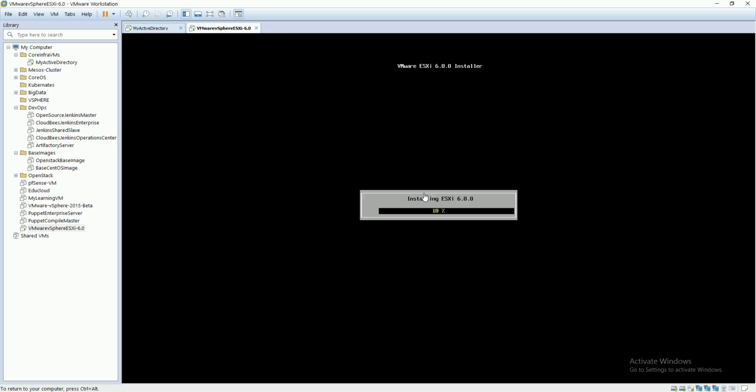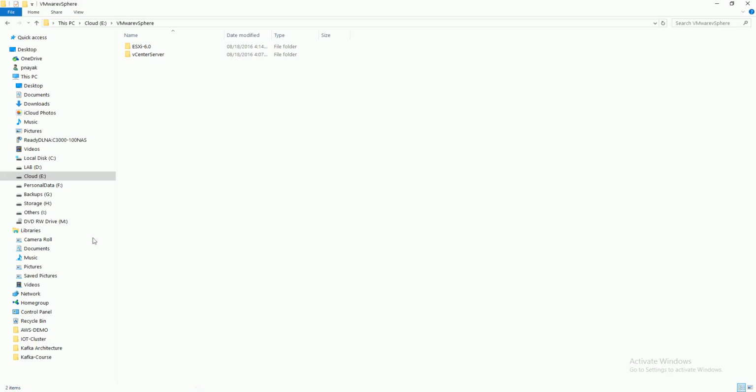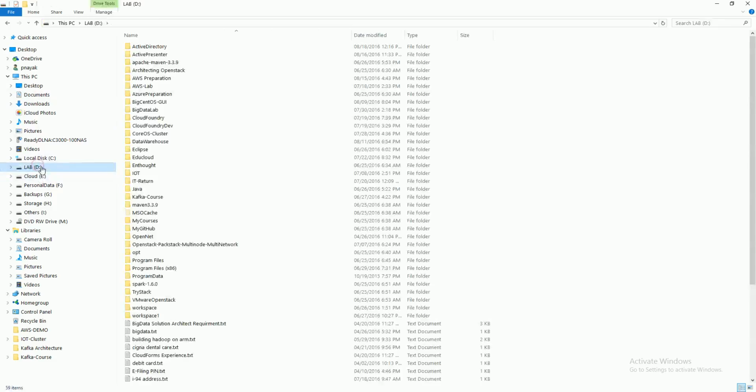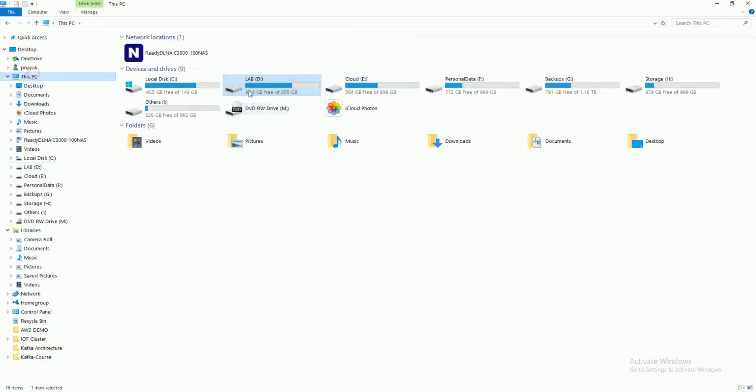So now the installation started, and you see it is pretty fast, just going on 28% already. Well, I could have done it on my other disk. I have SSDs in my system here, the C and D drives, but my D drive is almost getting filled up. That's why this is a hard disk, and these two are SSDs, solid state drives.